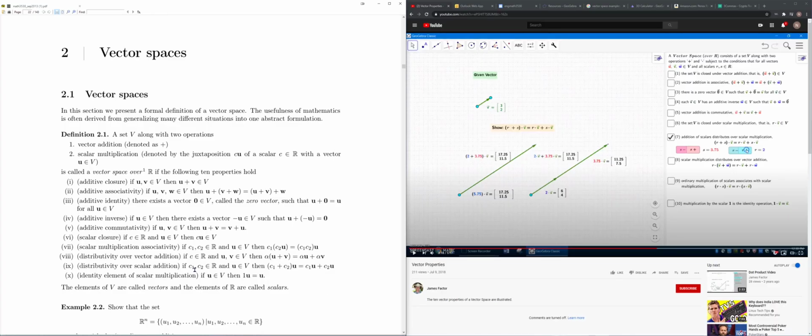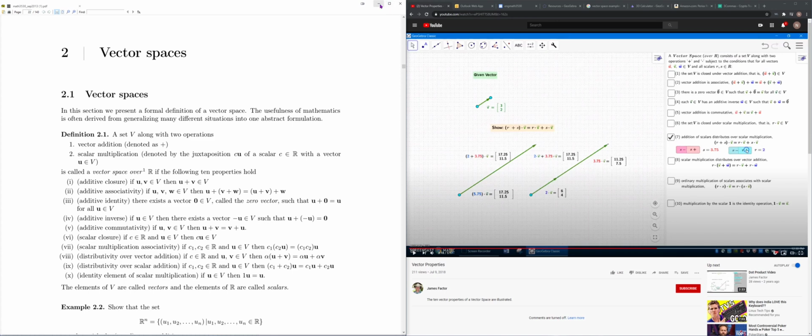Okay, so there are 4 more properties that we need to look at. In the order that he is doing it in his video, it's distributive over scalar addition, so that's this one over here. Then distributivity over vector addition, which is this one over here. And then the scalar multiplication associativity, which is number 9 over here, and the last one, the 10, coincides with mine. So the 2 distributive properties, then this scalar associativity, and then the identity.